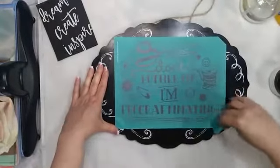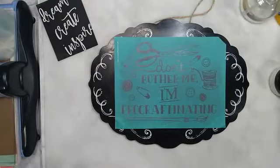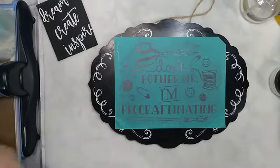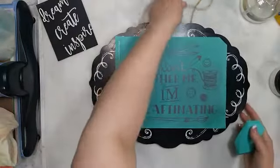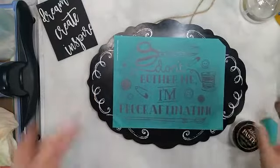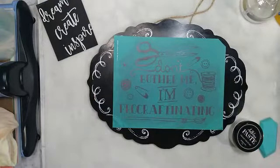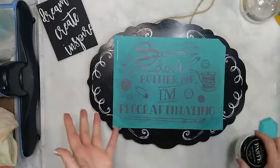Loving that. Now, several of you guys in this group are Chalk Couture designers, and so obviously you're like, yes, I already know that. But some of our members are not designers, and they maybe haven't seen Chalk Couture before. So I just wanted to make sure that I'm going over the basics as I'm actually doing this. But Chalk Couture paste is kind of like a mixed media paste. Let me see, a texture paste would be a good way to put it. Media paste from Brutus Monroe is kind of the same consistency, but it does a different thing.